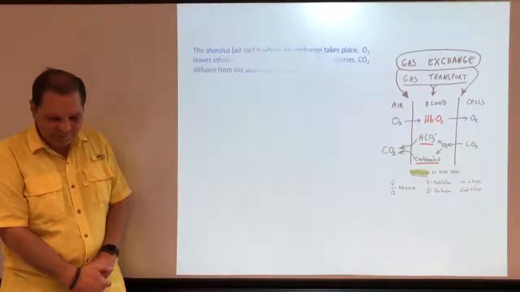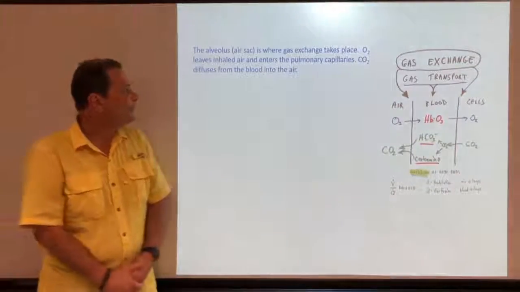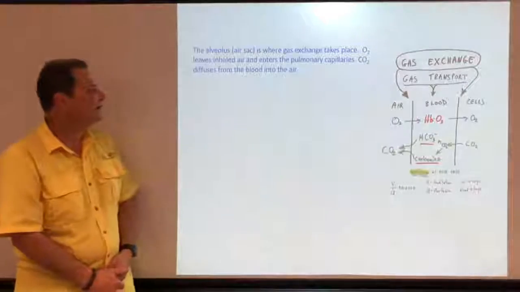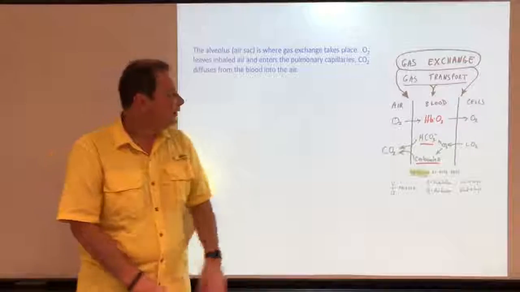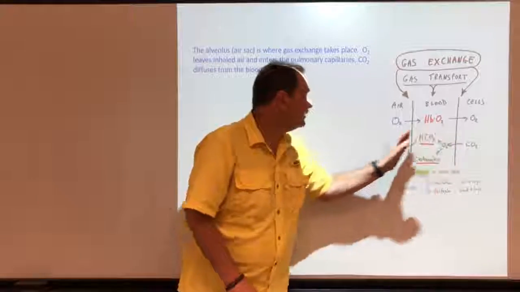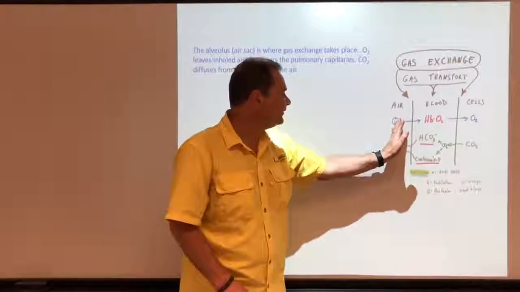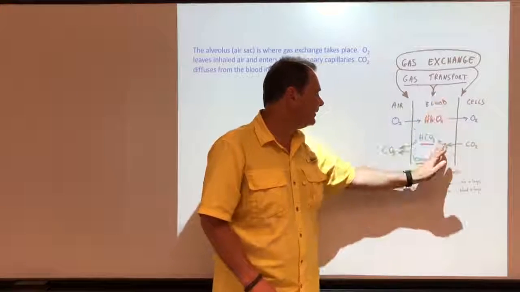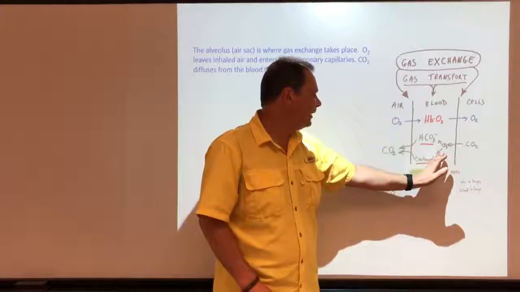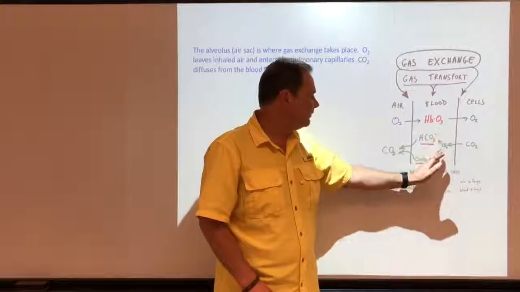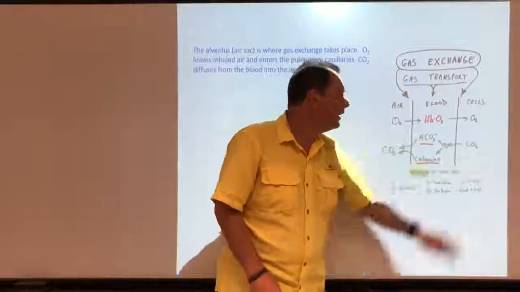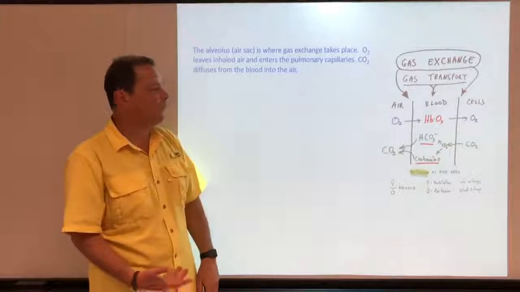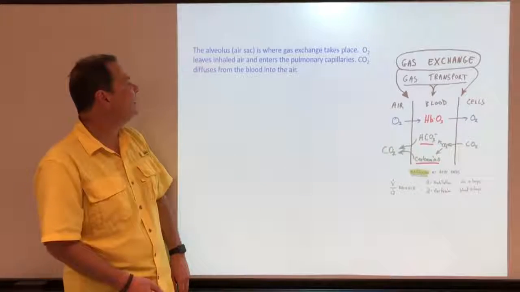So if we look at gas exchange, the alveolus is where this takes place, more or less, the alveolar unit. This is sort of a representation of the interface. The alveolus is here. It's full of air. This is the blood with capillaries in it. And then after the blood is carried away from the lungs, you go to the tissues. So here are the cells in the tissues. And this is how it all sort of works in a functional representation.